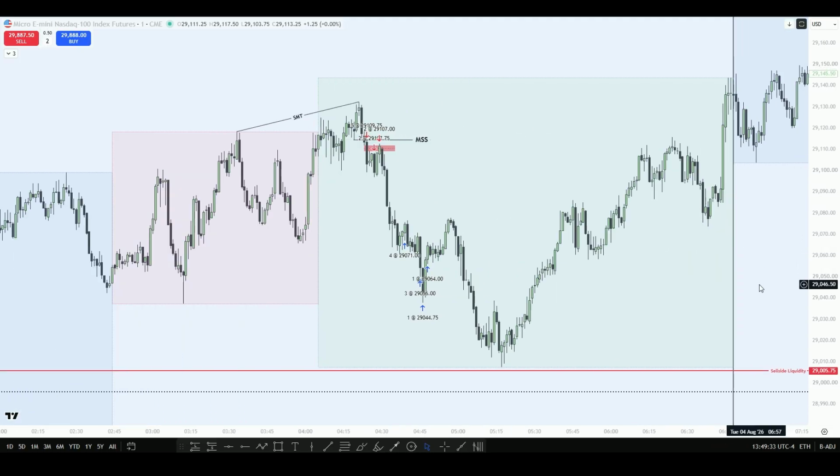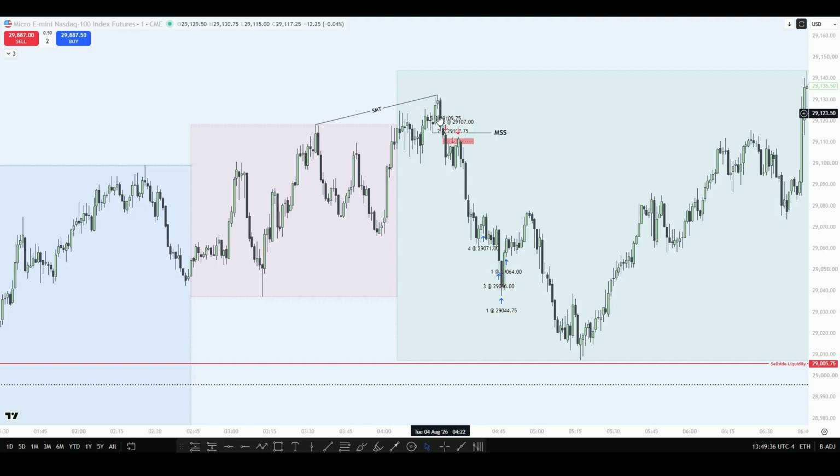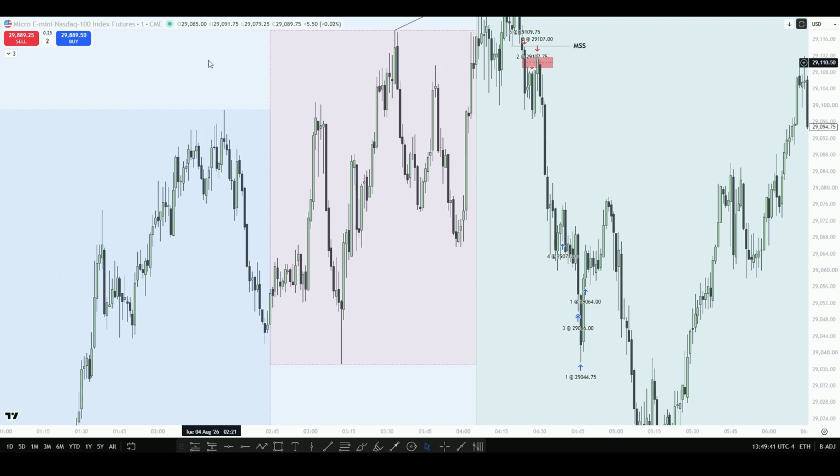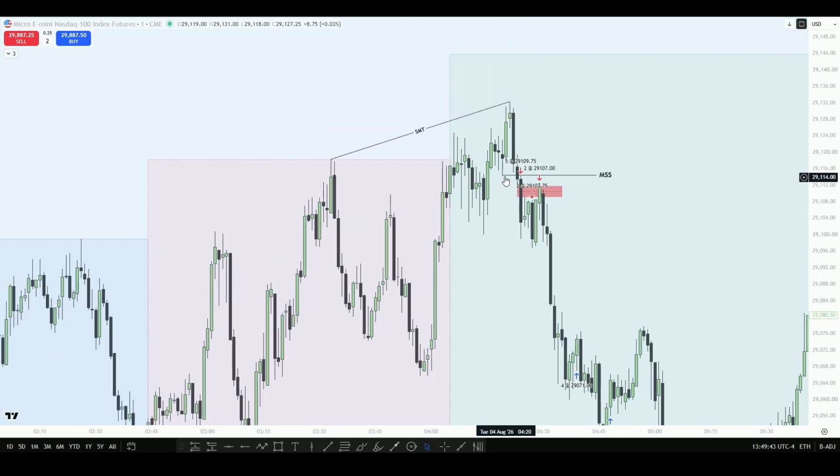All right, so after SMT was confirmed, we had a shift in market structure. Here's your breaker, once we have traded below that candle low. The breaker was actually never touched. This is your classic 2022 model, where price goes to take relative equal highs. And now this is a higher high, but these are still relatively equal highs.